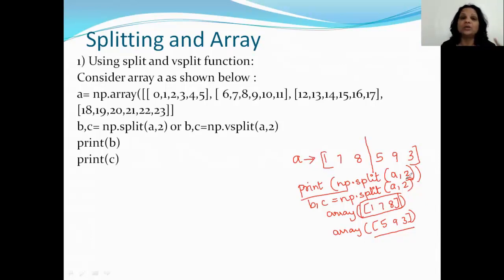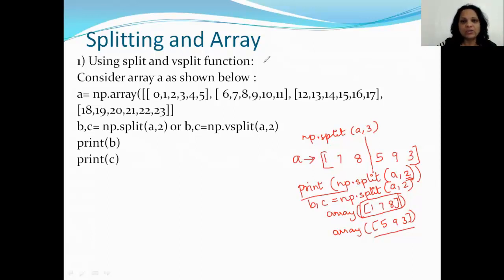Is that clear? Otherwise, it gives you an error. For example, if I write np.split A comma 3, can I split this array into three equal divisions?